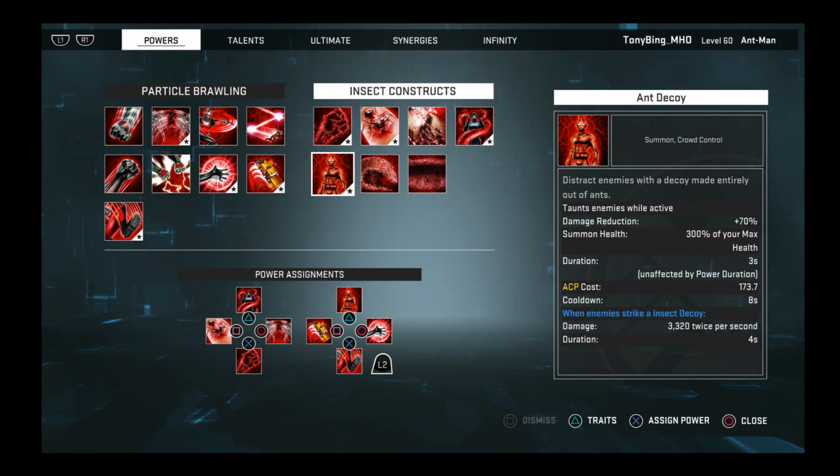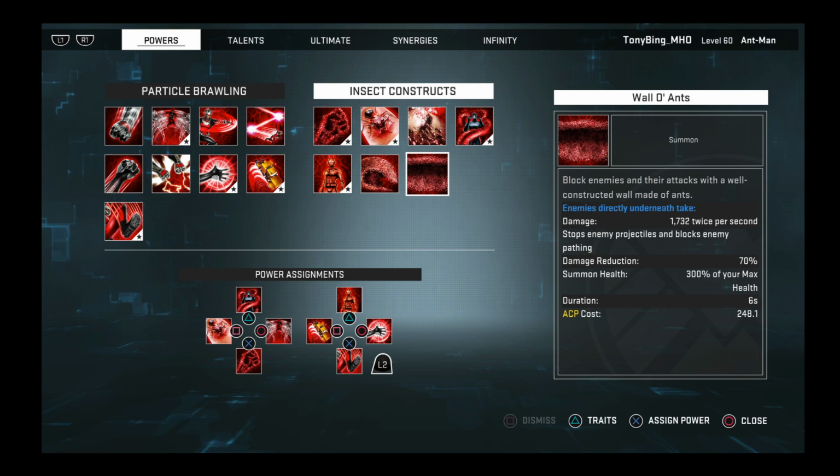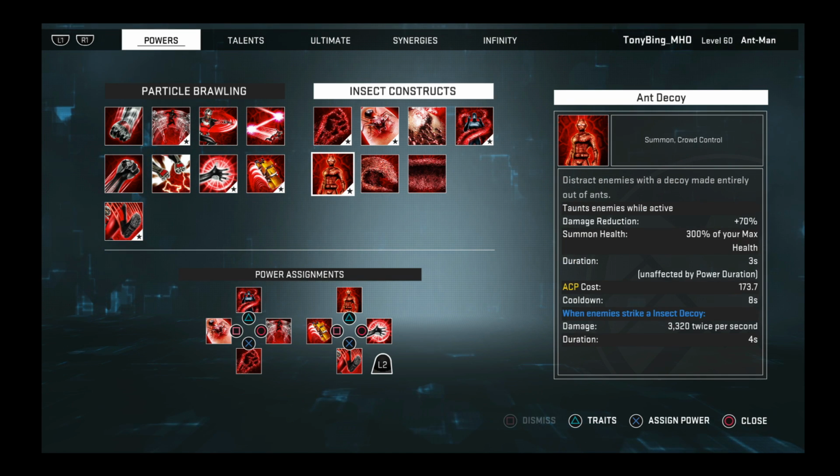Now next skill we have, we're going back to our summon one, and this is Ant Decoy. So this is good for the enemies to actually attack and take some of the aggro off yourself. Now originally the plan was to use Wall of Ants, because I would much prefer this because it blocks projectiles, which would be great for the auto lock robots, but unfortunately the skill seems very buggy, so for that reason I'm using this for the time being. You can try Wall of Ants, if you can get it to work, fantastic. If not, then use this one instead.